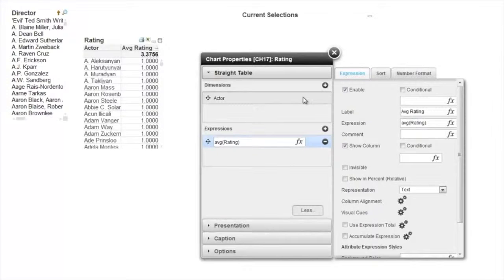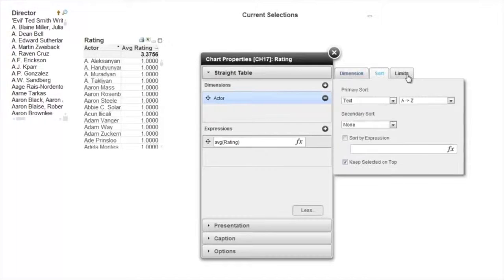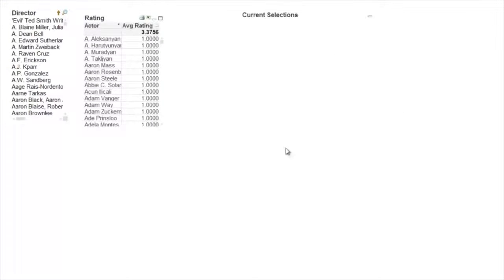The drop-down selection is a property of the Actor dimension, and that makes complete sense to me. So any dimension that's in the chart can be enabled for drop-down select as a sub, these sub menus. Okay, so there's our chart.